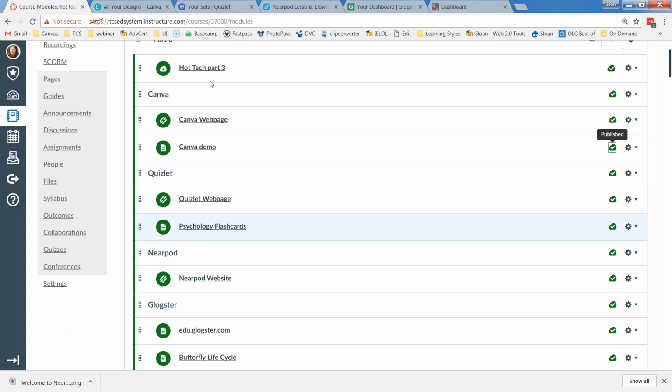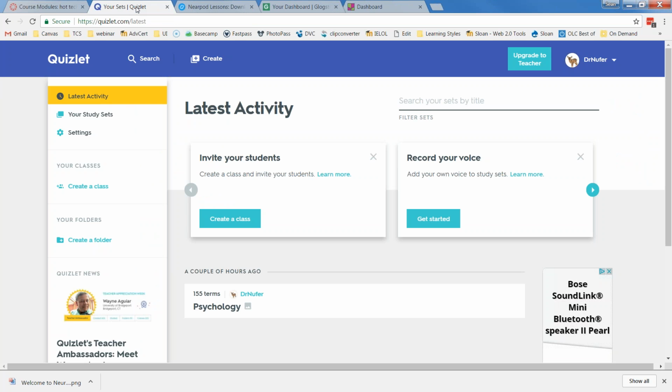So the next thing that we're going to explore is Quizlet. I imagine a lot of people have experience with Quizlet, but some people might not. Quizlet's a great way to make interactive flashcards, and you can embed those. You can either share the flashcards with your class or have your students create flashcards for themselves, or you can embed it in the Canvas course and everybody can have access to that.